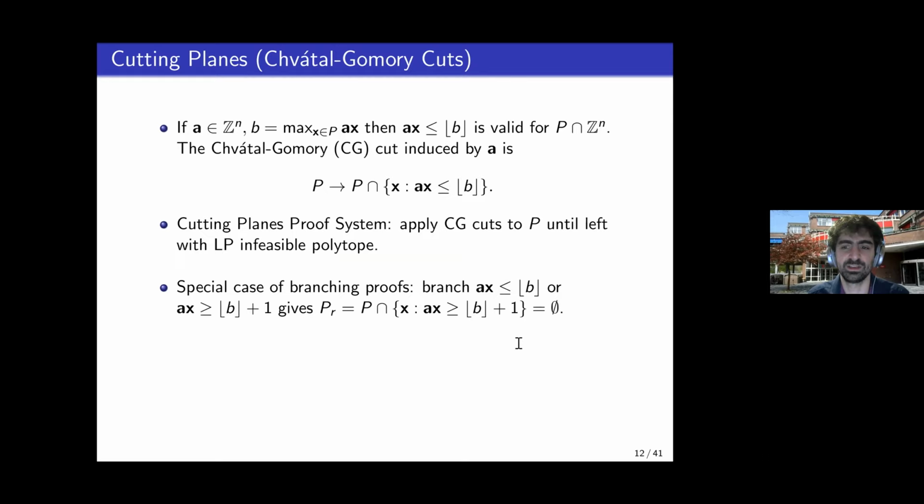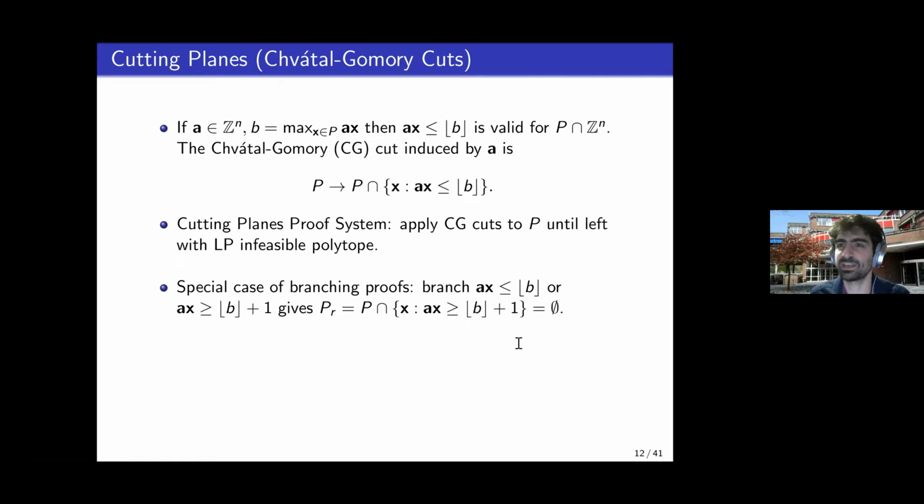Okay, good. So the next system that will also play a role for us and is very important is what's known as cutting planes, in the context of SAT. In the context of optimization, the cutting planes that are looked at are just one family of cuts that are known to exist in the universe, but they're still very important cuts, and as optimizers, we love them, and they're known as Chvátal-Gomory cuts. And so what are Chvátal-Gomory cuts? What are cutting planes? You start with any integer vector, you optimize the integer vector over your polytope. So you have your integer vector A, look at the maximum inner product that you get over your polytope, call that B. Then you know that AX less than or equal to B is a valid inequality for the polytope.